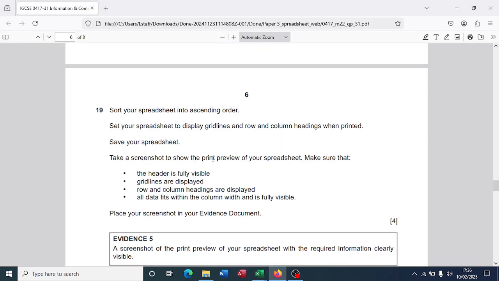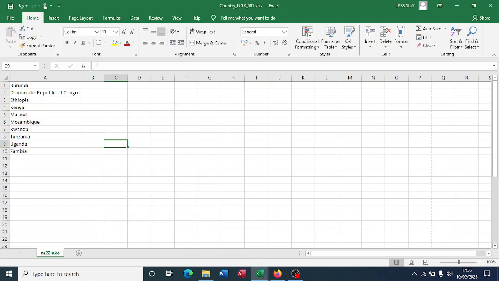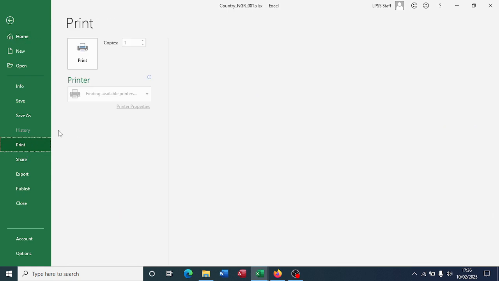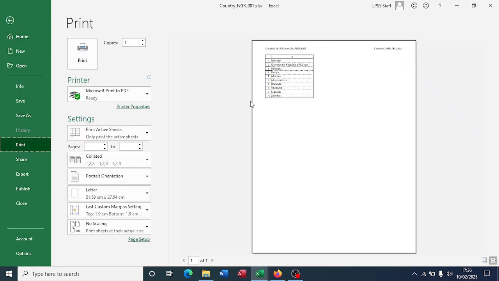Take a screenshot to show the print preview of your spreadsheet. Make sure that the header is fully visible. Yes, we've done all this. So we take a screenshot of the print preview, a screenshot of this window right here. So this is the screenshot that we're expected to take.